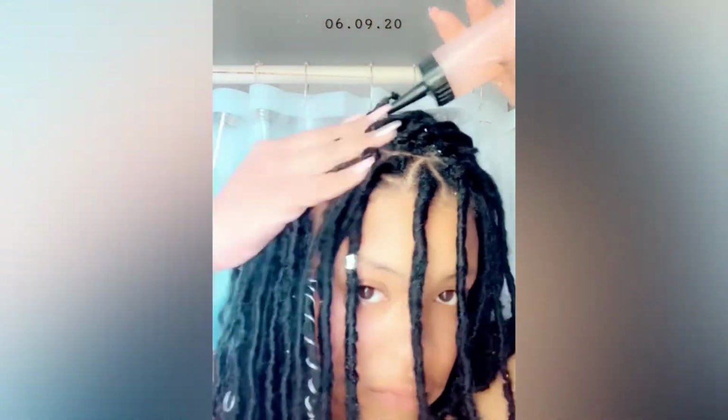I had a tea tree color care shampoo. I mixed a little bit of Dr. Bronner's body wash in a color bottle with a lot of hot water, and I'm really focusing the shampoo on my scalp, not really trying to disturb my locks.